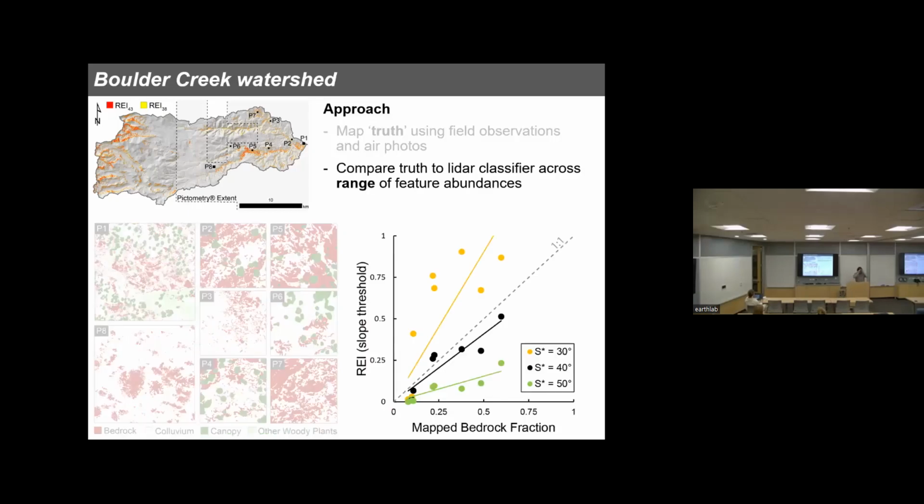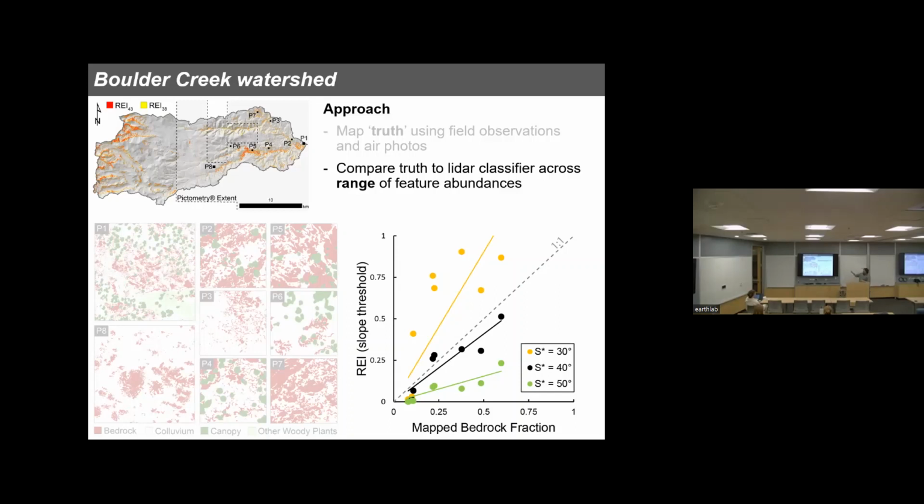I wasn't super familiar with a lot of the methods in the data sciences when I came here. So I followed what I had done before and what previous authors had done in other landscapes, very successfully, which is simply to say, okay, here's the strategy. Go out, look for places where you have a little rock and a lot of rock, map it, and then build a classifier and see how well the two are related. And if they're correlated, then great.